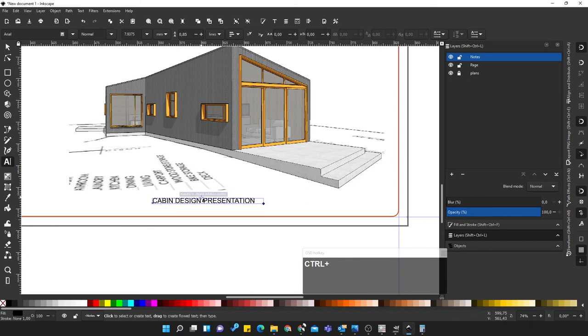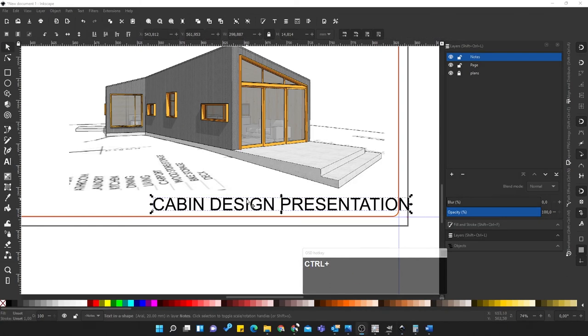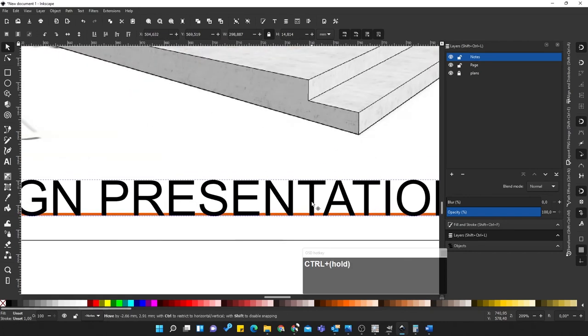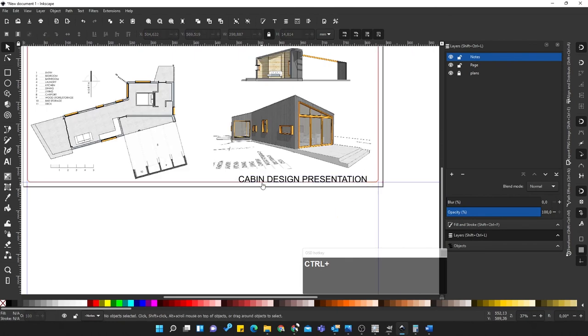the text. Okay, so here I might want to make it quite large because I might want to increase the size. Let's make it 20, let's make this 20 mil. Okay, great. Now I might pull this down and I might put this right on the edge. I'll cut away some of that text later on. Okay, and you can add effects to this text, for example, but I'm happy with that.